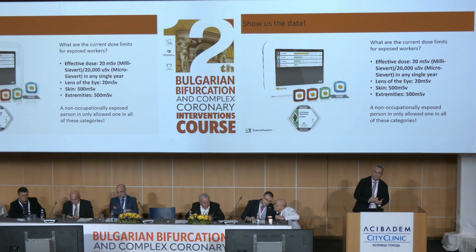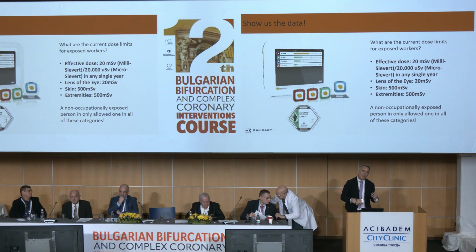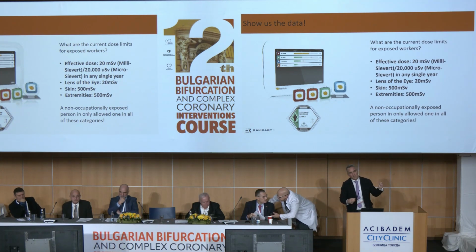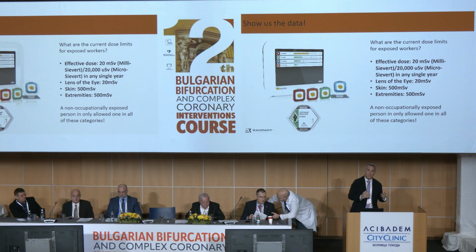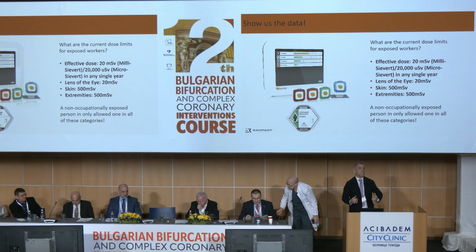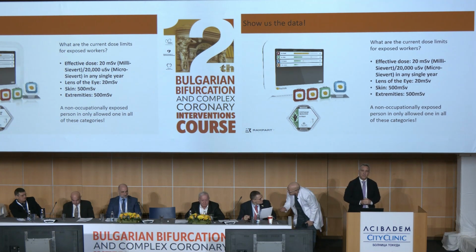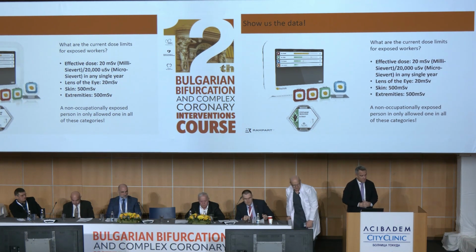But if you are without a vest, you definitely need a live measurement of radiation, because maybe there can be a hole. Rampart you can put in different angles, and maybe you can have a hole and then you can get some radiation. So a live radiation measurement is essential for not wearing a vest, so you know whether you are protected or not, because if you are doing a 90 or 120 minute procedure and you maybe have a hole, then you get a lot of radiation.